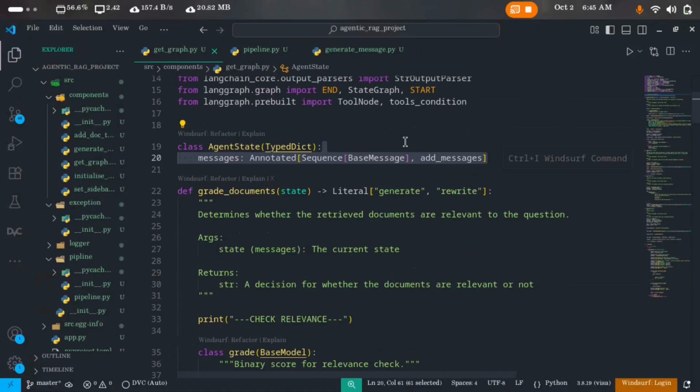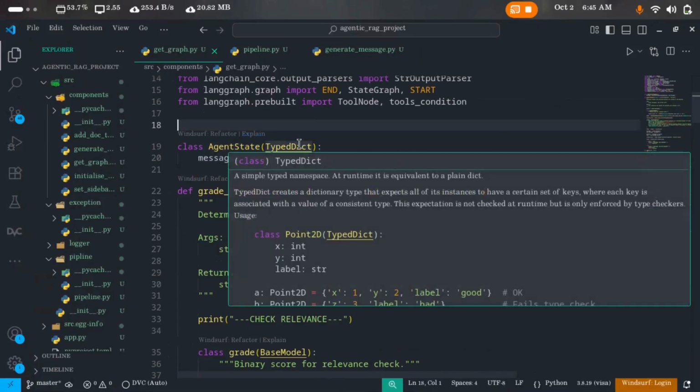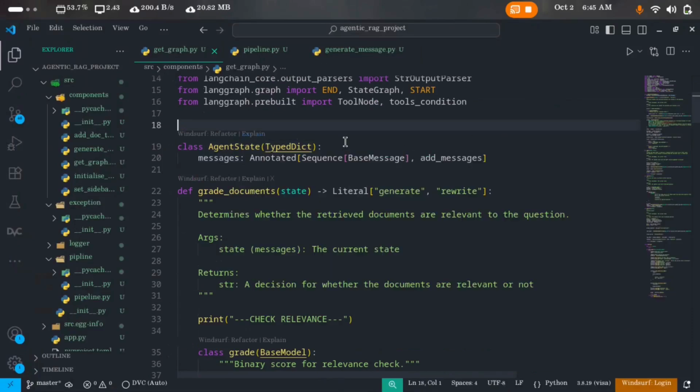The state contains dictionaries that will be passed through each node of the graph. So first we are creating this AgentState, which takes dict as the base class, and we are creating a dictionary that is messages.